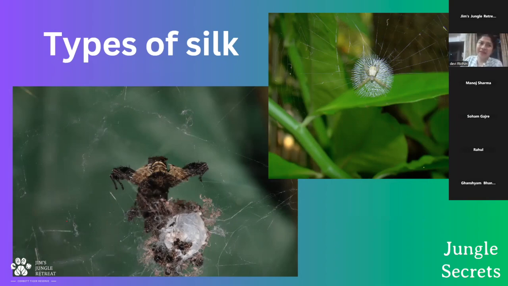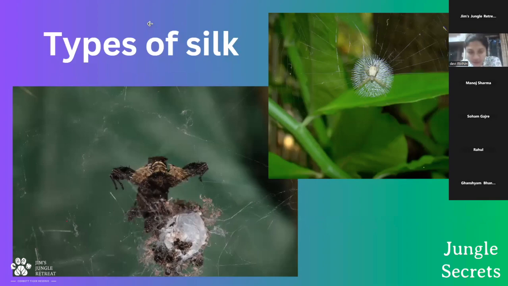Because every other family, if I keep introducing a new family to you, it will be a little of jargon. It's not easy to follow all the families together. And the way they create those web structures again will be pretty different. So, like I was showing you some of the other spiders in the previous part, I had shown you some of the saltacids which are pretty common there.